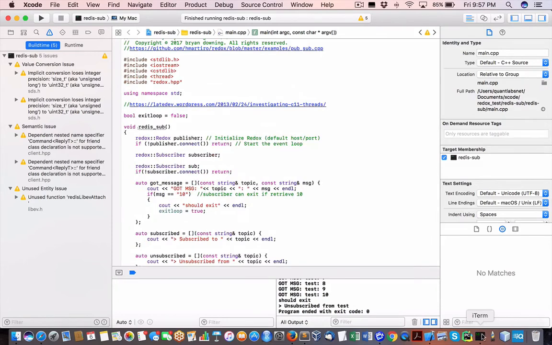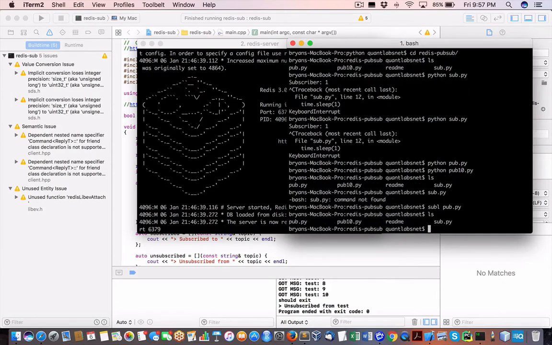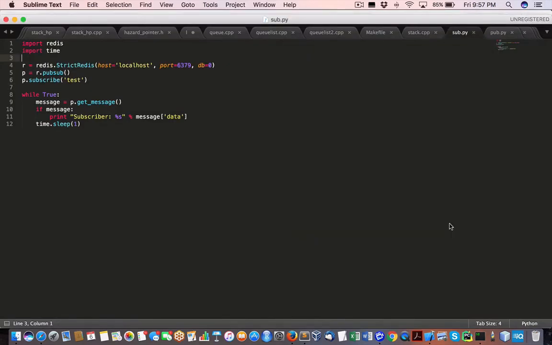As I said, we've got our subscribers I showed here. Okay, and then I also talked about it's a publisher subscriber, pub sub. So in my case, we've got the subscriber, which I'll show you in Python so you can understand it. It's basically the same idea, but on the receiving end of the publisher, which is now the subscriber, what we have here is the localhost, connecting to Redis as usual, and basically subscribing to that test topic that we had in our publisher.